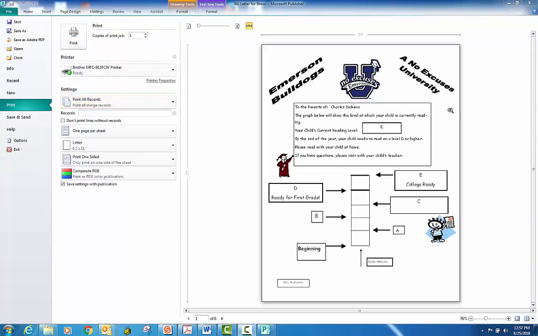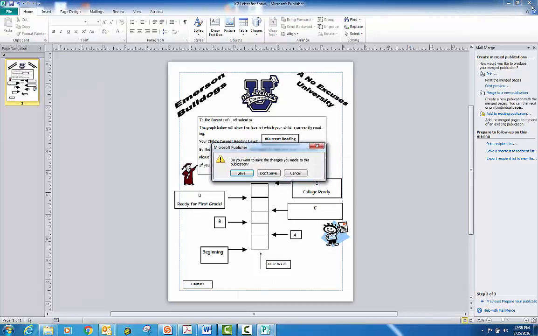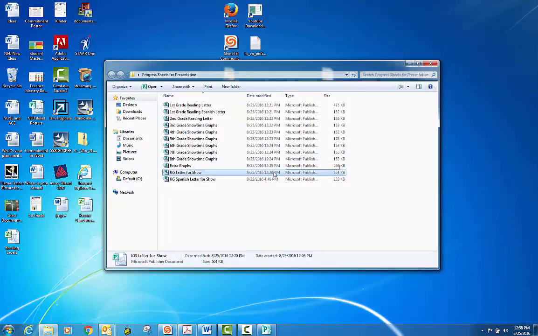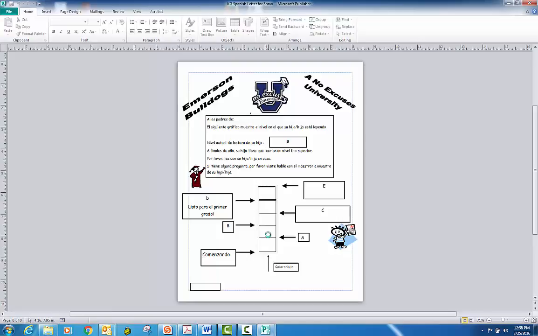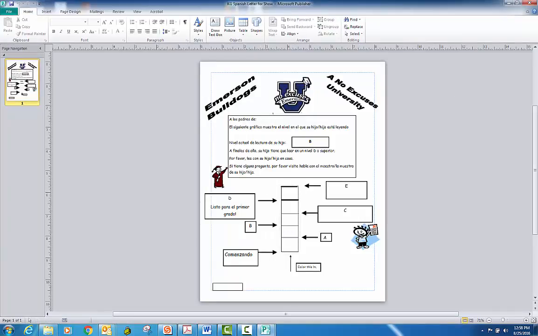And watch this. To the parents of Charles Dickens, he's reading on a C. His teacher is Mrs. Proficient. I would ask Charles, under teachers with teacher support, to graph right up here to a C. And I would be keeping their parents abreast all year of where he is. I'm providing one for you in Spanish in kindergarten, so here's this one. It'll do the same thing, and so they can graph their reading level, and that's written in Spanish.